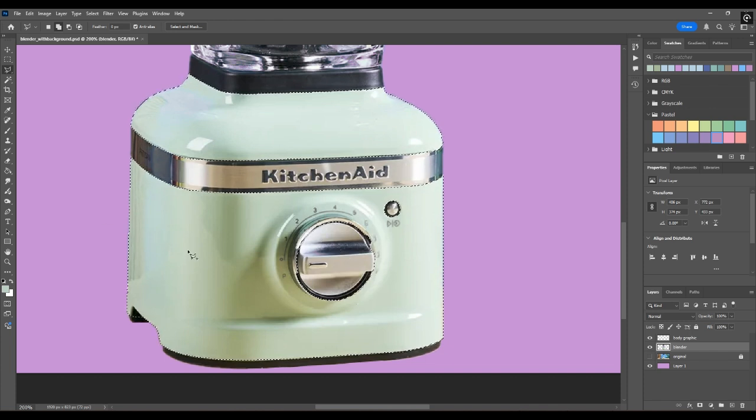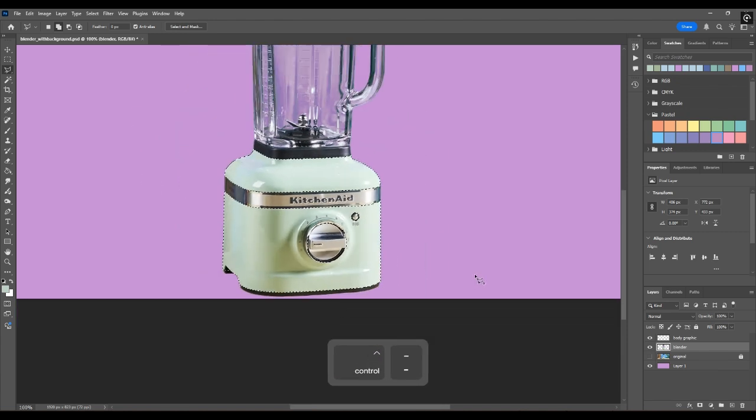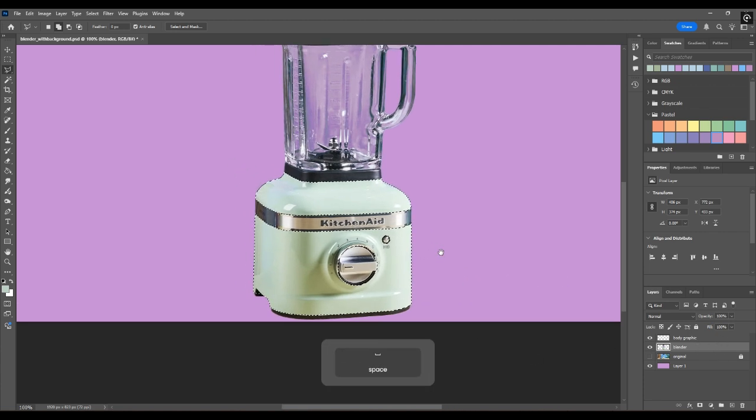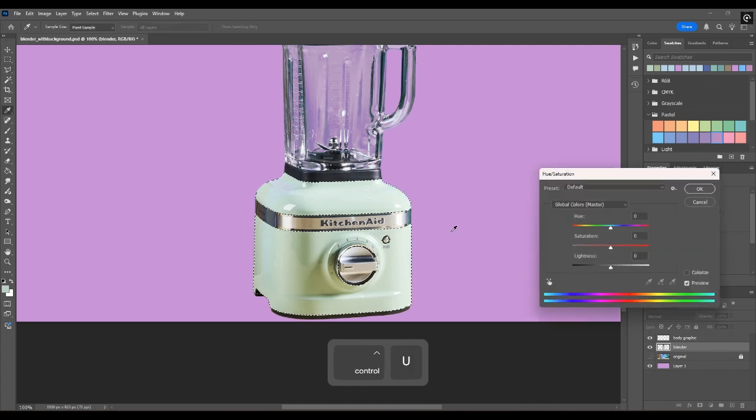without selecting any of the chrome that's located on this KitchenAid band or the dials or anything like that. And I already know that I have isolated my iconography here, like the graphics, which means that I can manipulate this body now, and I can modify the colors pretty much however I want.